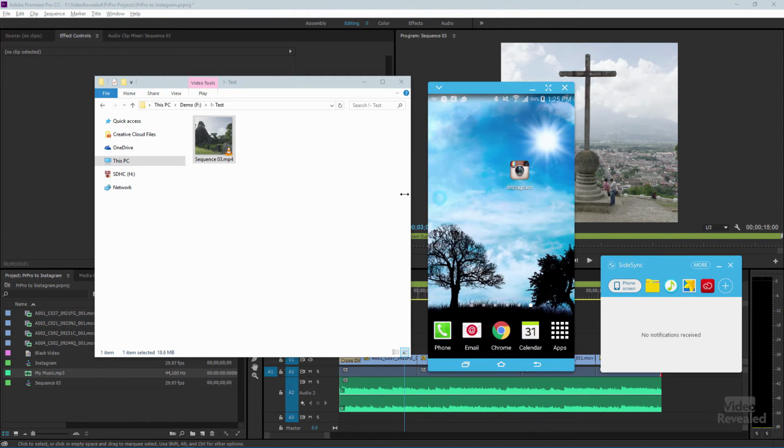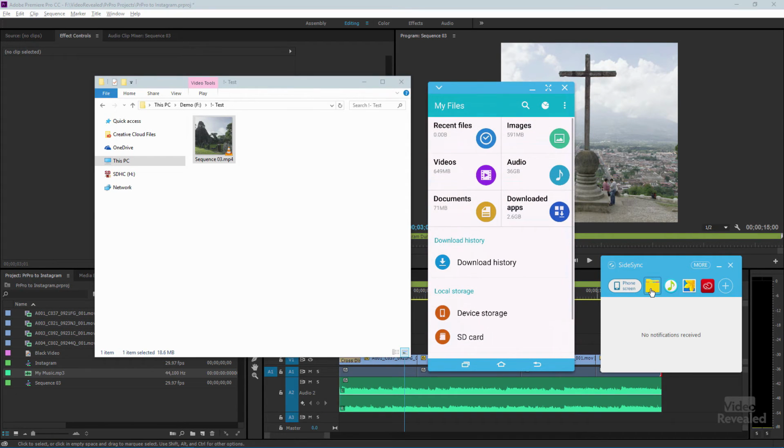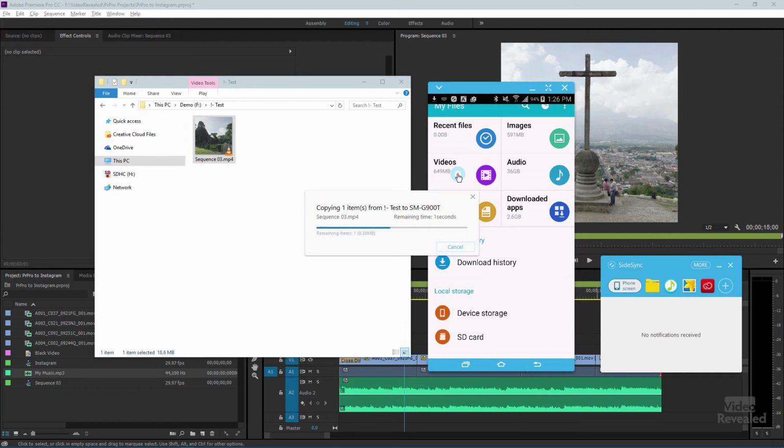Now, the next step is I'm just going to use a tool to get my stuff on my phone. However, you've got to get stuff from your computer onto your phone, whether that's through something like Dropbox or through iTunes for iOS, whatever you use, it's going to be the same. You're basically getting this video into your gallery. All right, so for me, I'm going to click on my gallery, drag this to videos, and it's transferring that file.